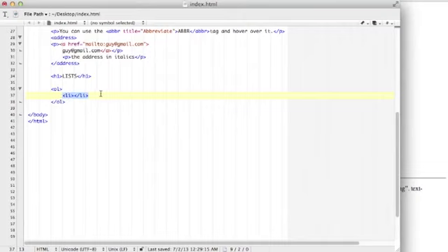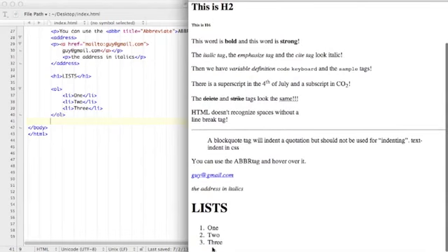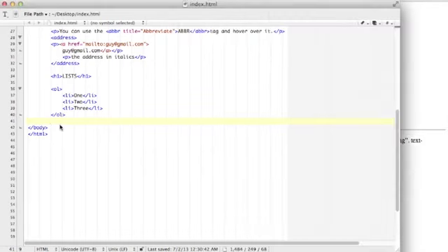And I'm just going to copy it so we have a few different list items. Paste it. And with an ordered list, your list items are numbered. So let's look at it here. 1, 2, 3.